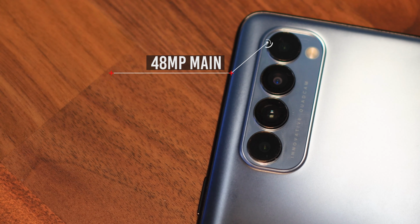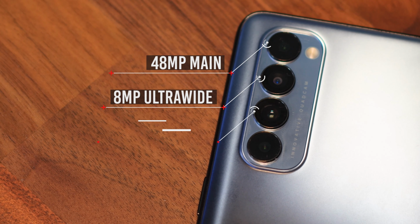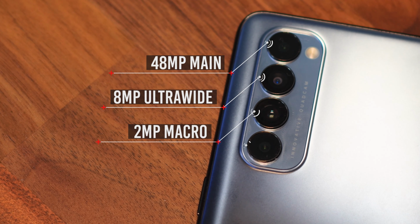And now to the camera. The main camera is a 48 megapixel camera. You've also got an 8 megapixel ultra wide, a 2 megapixel macro, and a 2 megapixel mono. And honestly, I'm not quite sure what that mono is. There are 2 main kinds of mono lens when you talk about phones. You either get a monochrome lens or a monofocal lens. For me, I'm almost certain that it's a monochrome lens, but I'll tell you why in a bit.